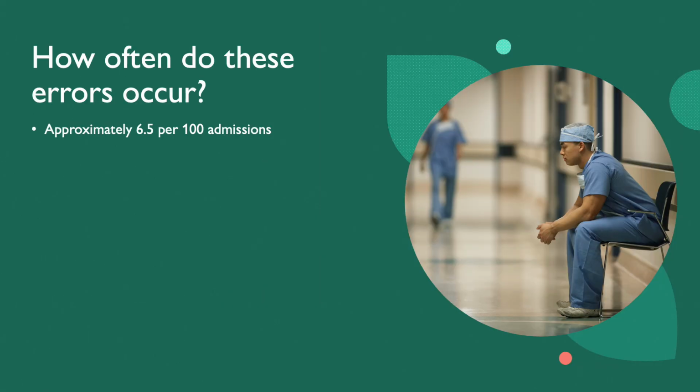How often do medication errors occur? It is approximately 6.5 per 100 admissions, which might not seem like a lot to some people. However, 6.5 of those patients are receiving improper medication based on many factors. Nearly 50% of all medication errors occur when a medication is prescribed or ordered, whether that be the wrong dose, the wrong preparation, the wrong route, wrong rate. There are many ways that this can happen, and it takes proper medication reconciliation to make sure that we are noticing and seeing all of these errors. Nurses and pharmacists help identify 30 to 70% of med ordering errors.